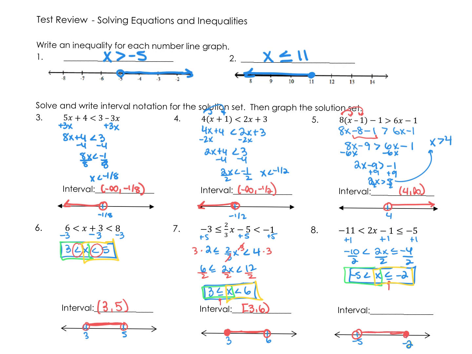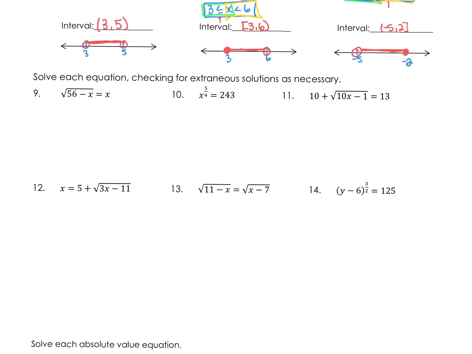So they'll be pointing towards each other. When they're pointing towards each other, our interval will be from negative 5 to negative 2, bracket on negative 2, because of the closed circle. Alrighty. You won't get any of the separated ones or the unions until you solve the absolute value equation. So all of those would be like that.